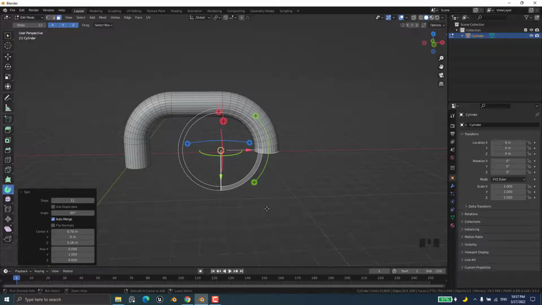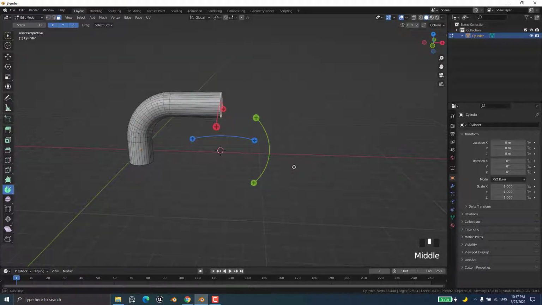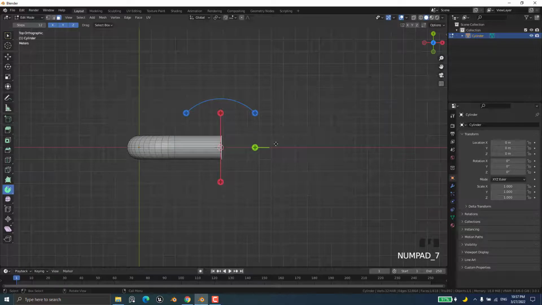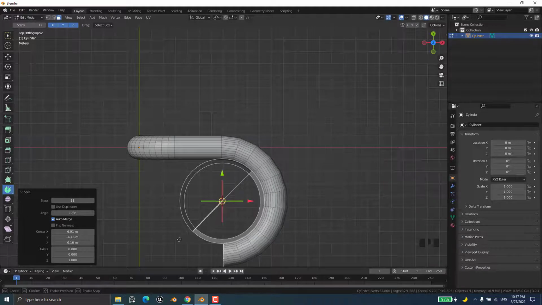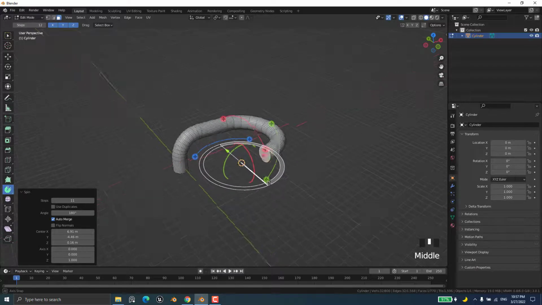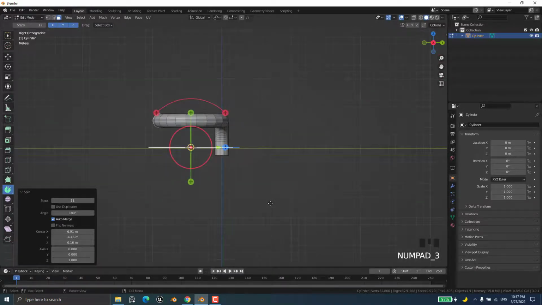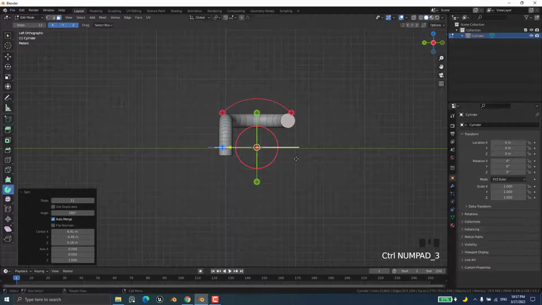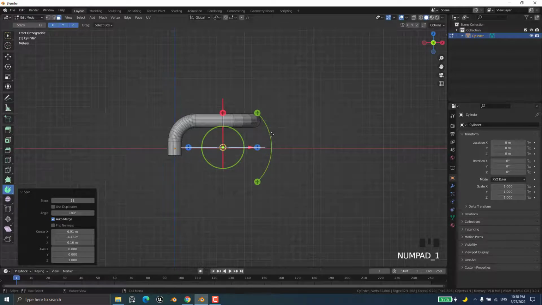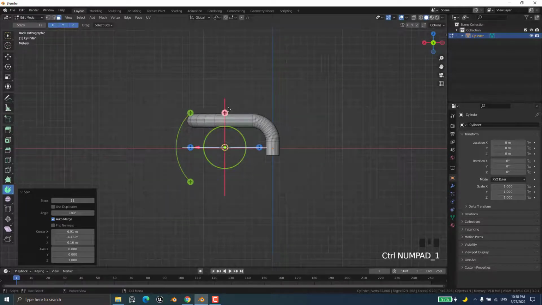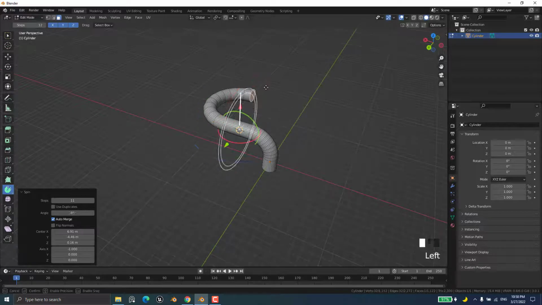But I don't want this. I'll Ctrl Z, and I'll go in this direction. I'll go to the 7, and I'll press this one here, and something like this, it will be created. I'll press Ctrl, and something like this will be created. And I will press, let's go to the third, or control 3. Okay, control 3. I want this one. Let's create something like, let me see if we can press 1 or control 1. Let's press control 1, or let's see what happens with it.